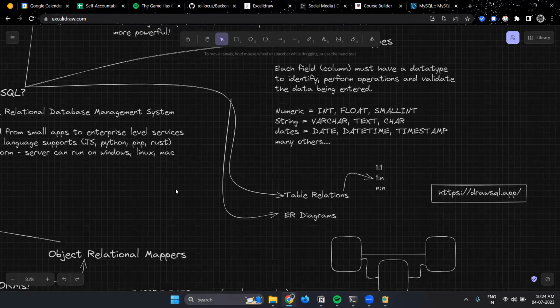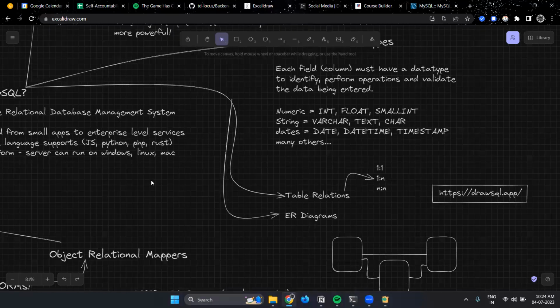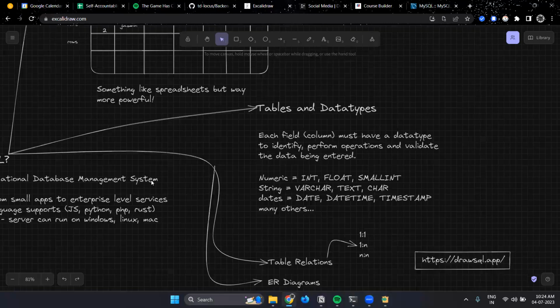The easiest way to relate to this is when you go to Instagram and create a post, right? How does that post know that you created it? That sort of relationship is what we are looking for over here, and we can create that using primary key and foreign key.